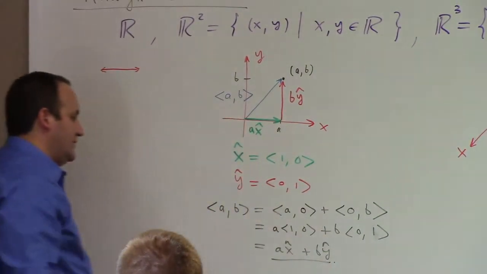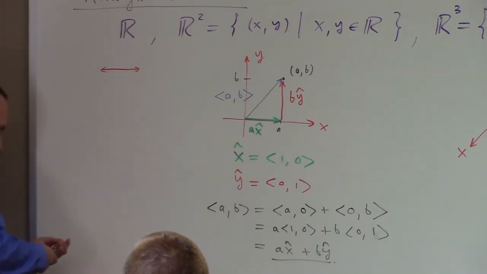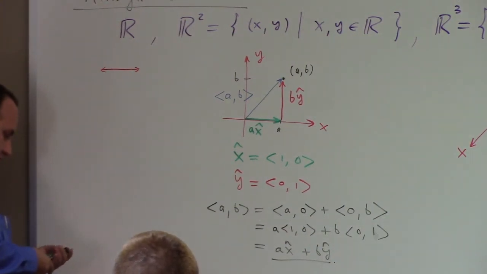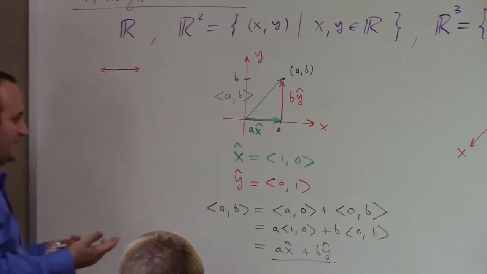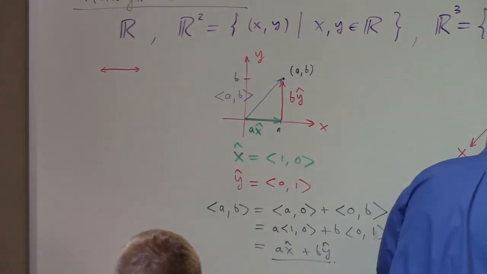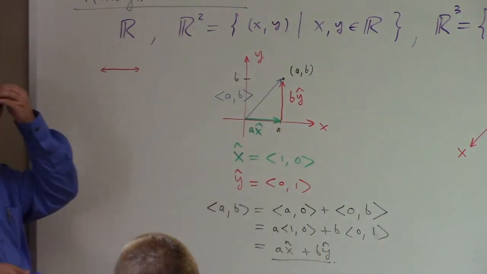So any two-dimensional vector can be written as a linear combination of the x hat vector and the y hat vector. These are unit vectors. We will soon learn that those have length 1, as soon as we introduce length. I'm going to define some things. I'm putting the cart before the horse here a little bit, and I'm using some definitions I haven't stated yet. So that's bad form, but I hope it makes more sense when we get to the end of it. Now, 3 dimensions, what's that look like?